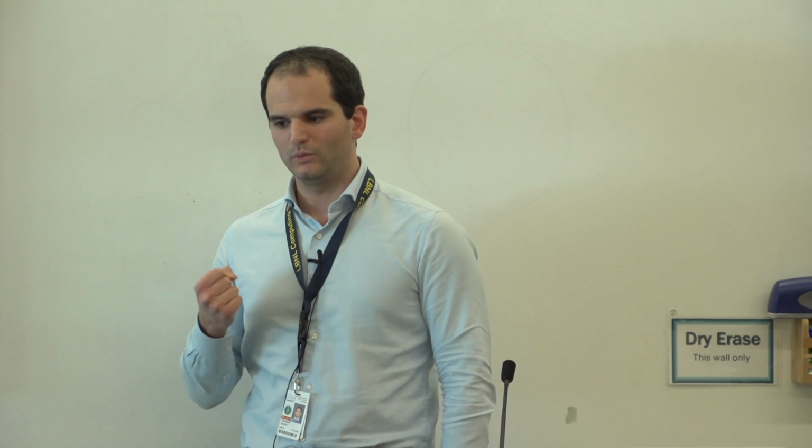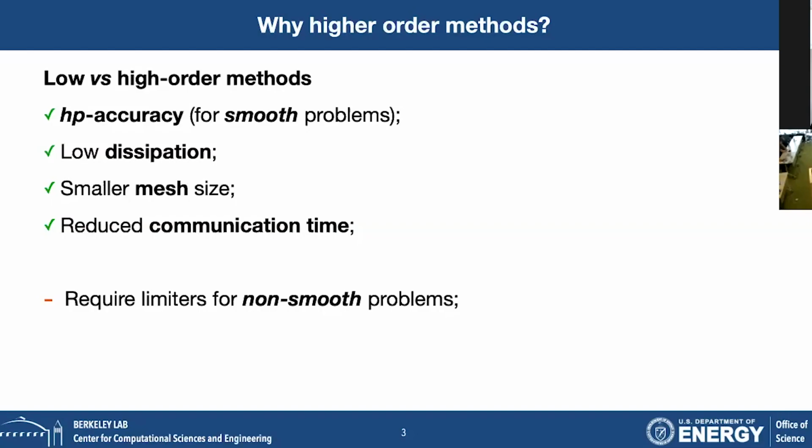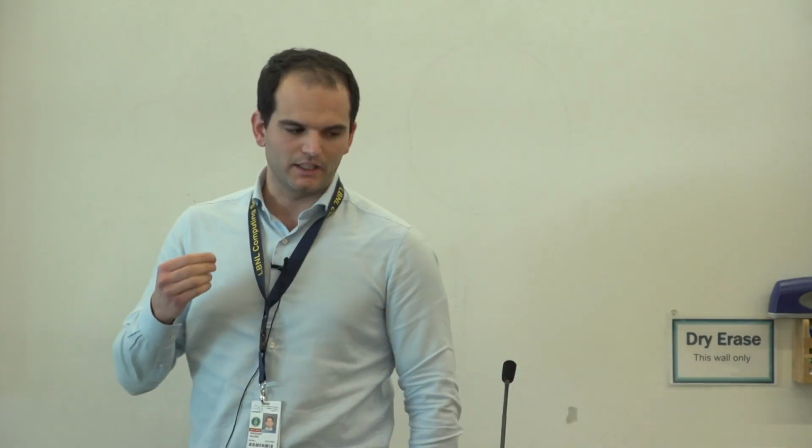Also, another interesting and very important point about higher-order methods is that they offer low dissipation. This means that we are able to track the features of a fluid dynamics flow or a problem that you want to solve with very sharp accuracy. And this is very important if you want to be very accurate after many simulation time steps.